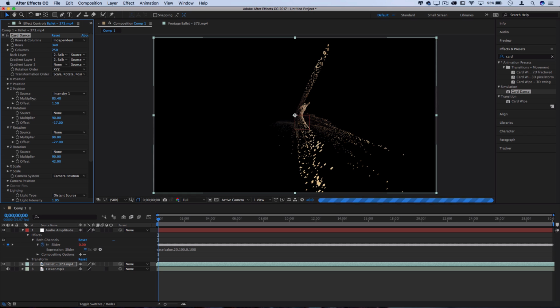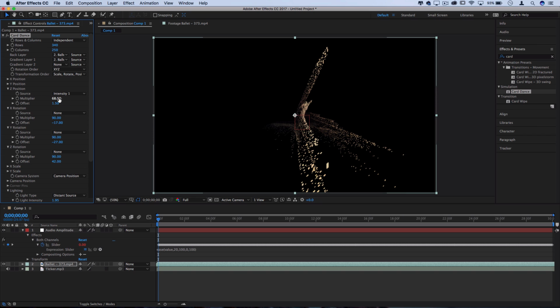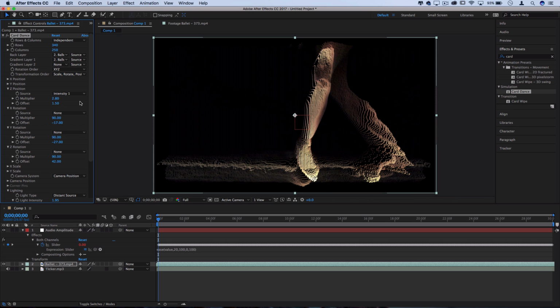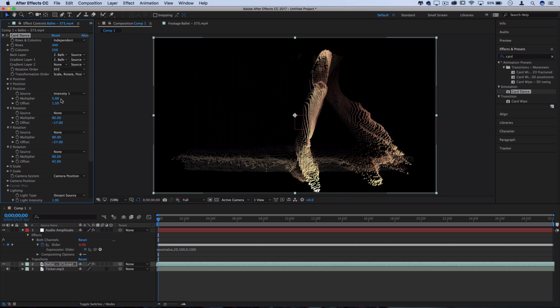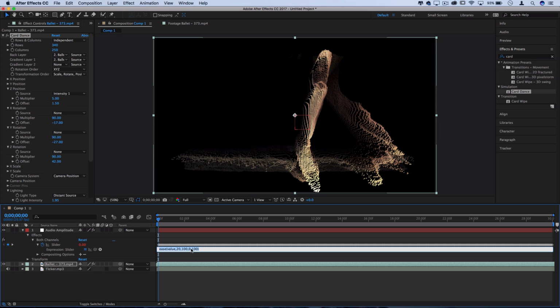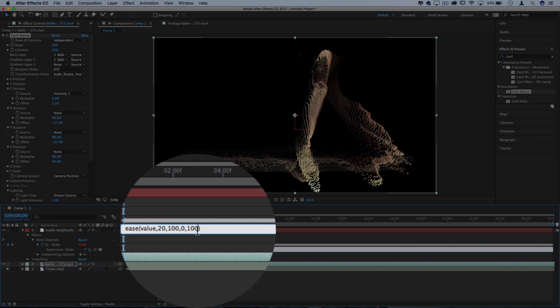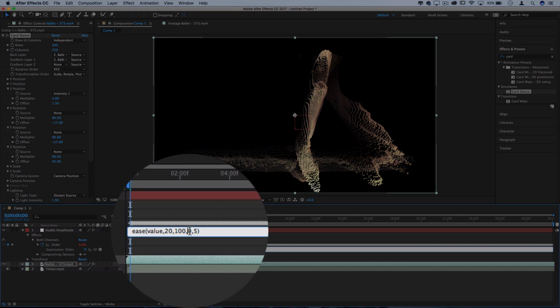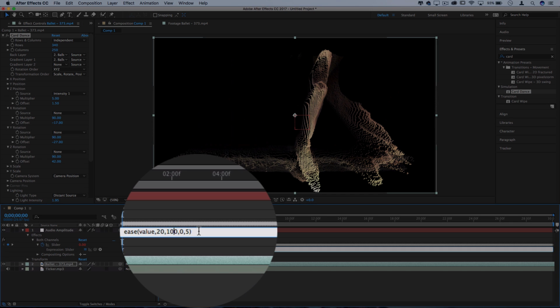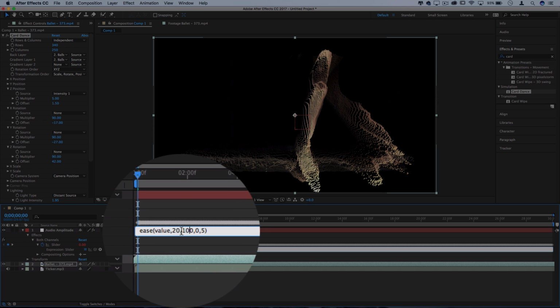So you want to play around with this and say, how much would I like it to explode out of the frame for each beat of the keyframe? So in my case, to keep it subtle, let's say I really only want it to explode about 5. So for this expression, we're going to go from 0 to 5. And you could also use negative numbers. You could make it go from -5 to 5. But don't let this confuse you. It's just 2 sets of digits that let you control 2 different limits for how strong you want things to be.